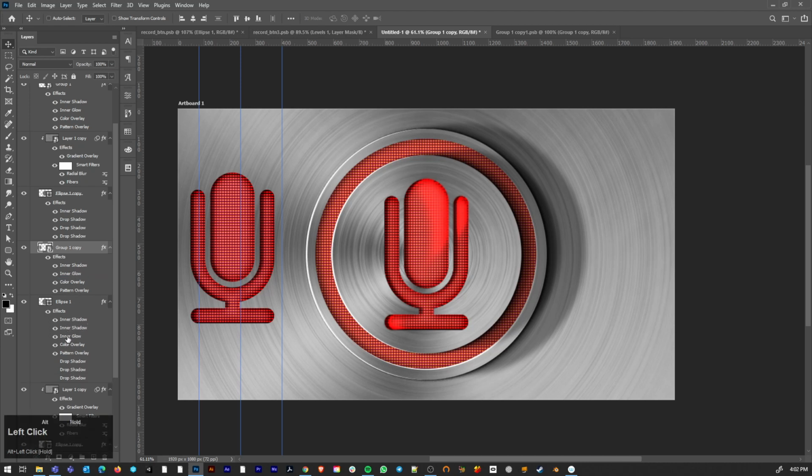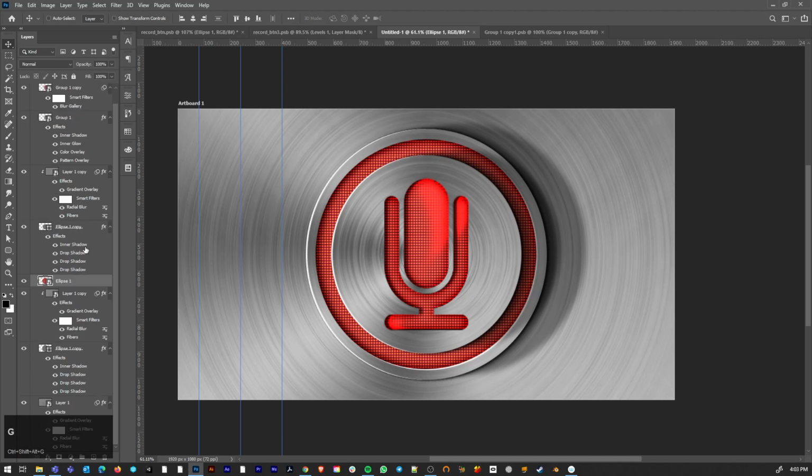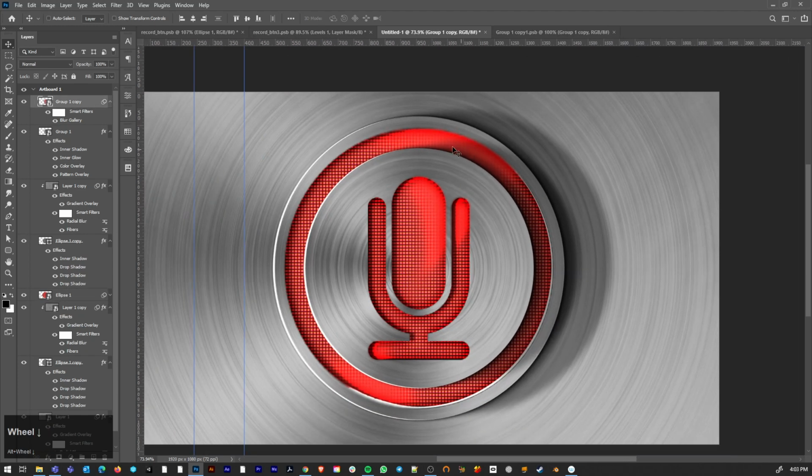I could take the inner glow, and I don't want to mess with the inner shadow. And so just make that a smart object and alt drag the blur over to that. Now that looks a bit uncanny because it's occurring in the shadow. Just going to take the longer shadows off that top one.